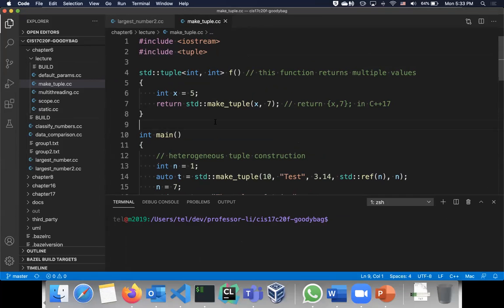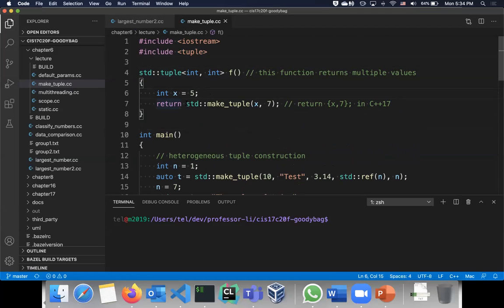So now tuple, it was introduced, I believe, in C++11, the standard 11. And anyway, here's a simple example. The header for tuple related functions and types is in this header, tuple. So previously we said, oh, you can only return one value. What if you want to return two integers? What do you do here? So this is the way to do it.